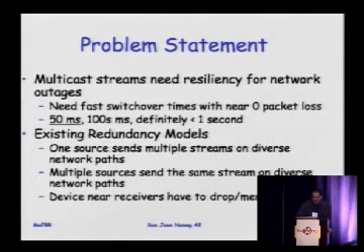There are some existing redundancy models that basically say you could have one source sending a video data stream that sends multiple streams on diverse network paths. They could do it from a separate source address, separate group addresses, it doesn't matter, it just emits basically 2 streams. Or you can have multiple sources send the same stream on the same S,G on different network paths as well. And then devices that are near the receivers drop the redundant frames and only forward what they need to. And if they detect a failure, they could go accept the other data stream. So these are called source redundancy models.